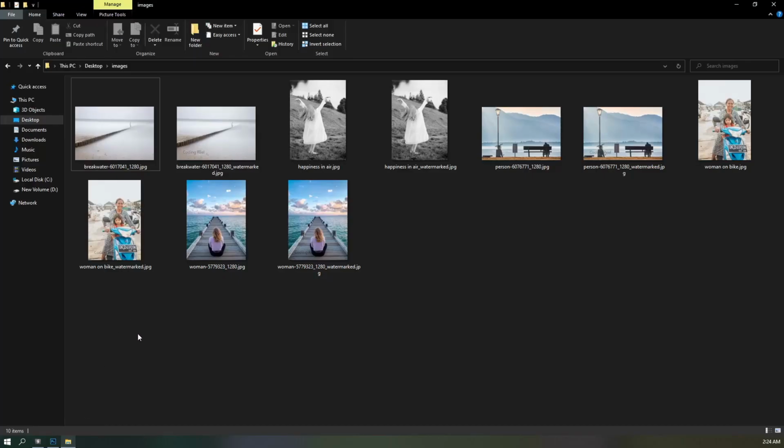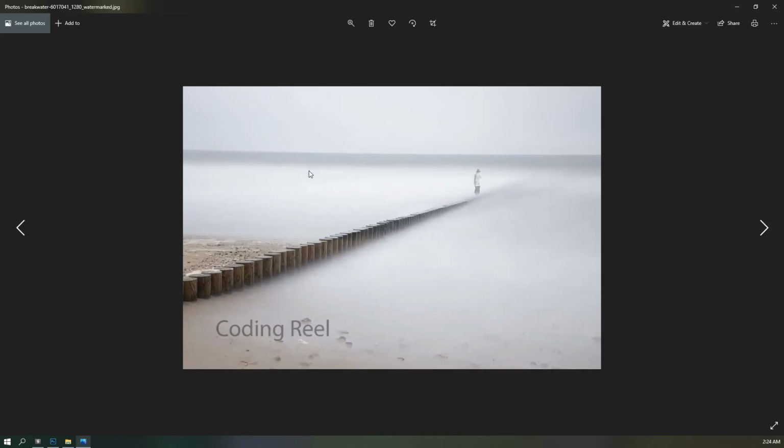If you go back to the images and open the watermark text, as you can see, the position of the watermark is at the bottom left corner. So this is the X coordinate and this is the Y coordinate. So we have to give it, for example, 100 pixels from the left for the starting of the X coordinate, and then we have to take the total height of the image and then subtract 100 pixels from the bottom so that it will be at the bottom left corner.